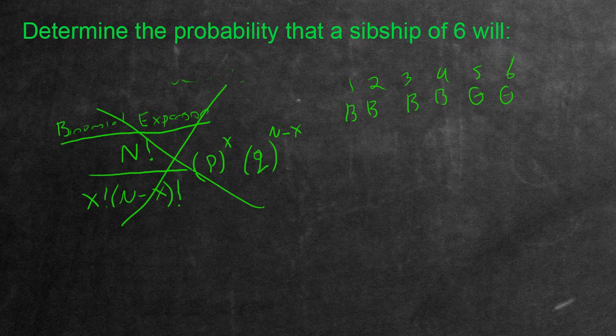Like if you had a family of five and you wanted to know what is the probability of having two girls, then you can use the binomial expansion theorem. But for this case, we can't. So to answer this problem, all we really have to do is multiply the probabilities of each. So what's the probability of having a boy? Well, that's one half. And similarly, that's the case throughout all of it. And what's the probability of having a girl? That's also a one half, which says if you actually multiply all of this through, it's going to equal one over 64 as the probability that you would get four boys as the first four children and two girls as the last two.